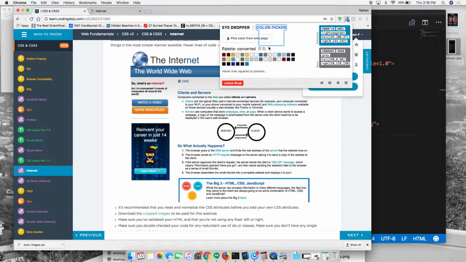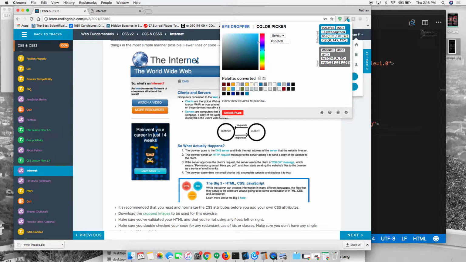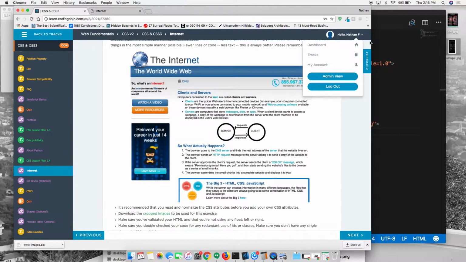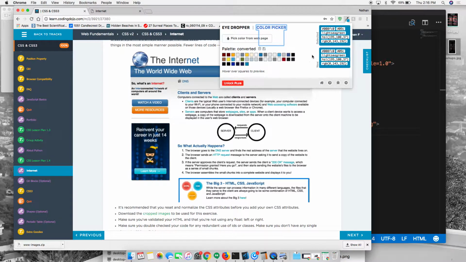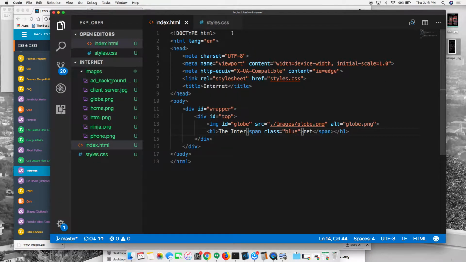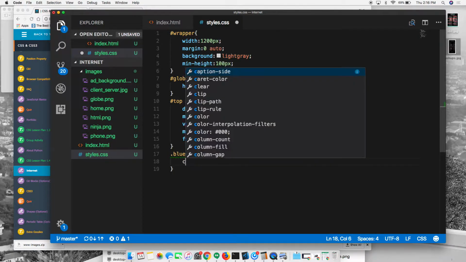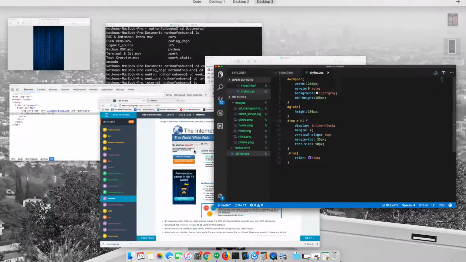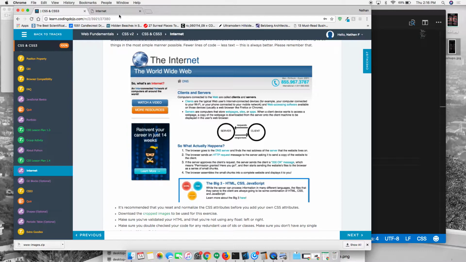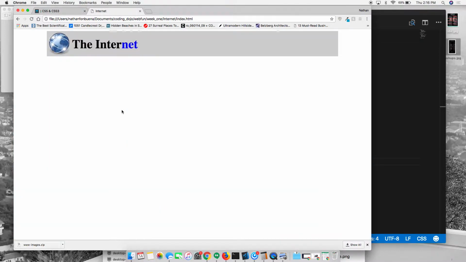Why is it not working? Color picker. There we go. Okay, that's not really working right now. I don't know what I did. That's all right. We'll just say blue. Dot blue. Color blue. I don't worry too much about that.